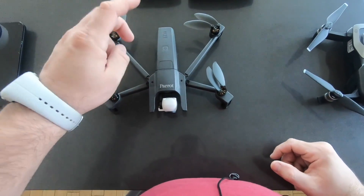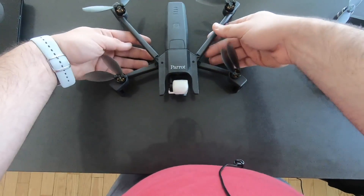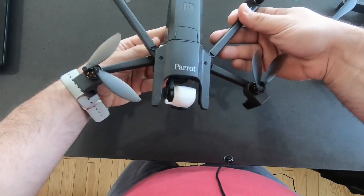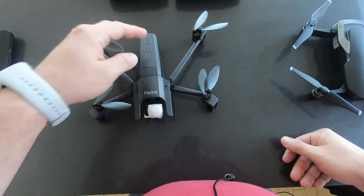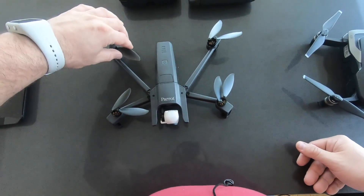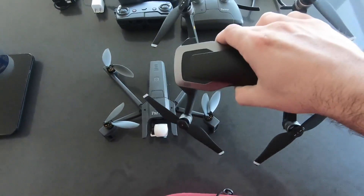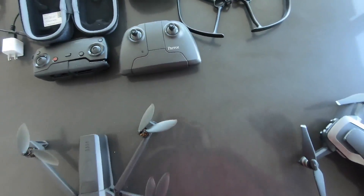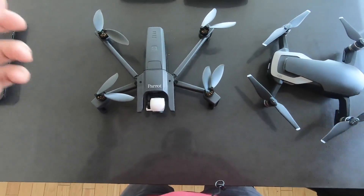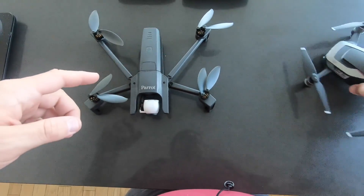By the way, let me tell you about how I got hold of these. If you didn't already watch that video, please go ahead and watch my Parrot Anafi launch event — that's actually how I got the drone. I was invited to their launch event; it was a beautiful event with a presentation and I ended up grabbing one of those demo units. Whereas the DJI actually comes from a website called XP's — they deliver electronics easily, so if you're interested just ask me questions.